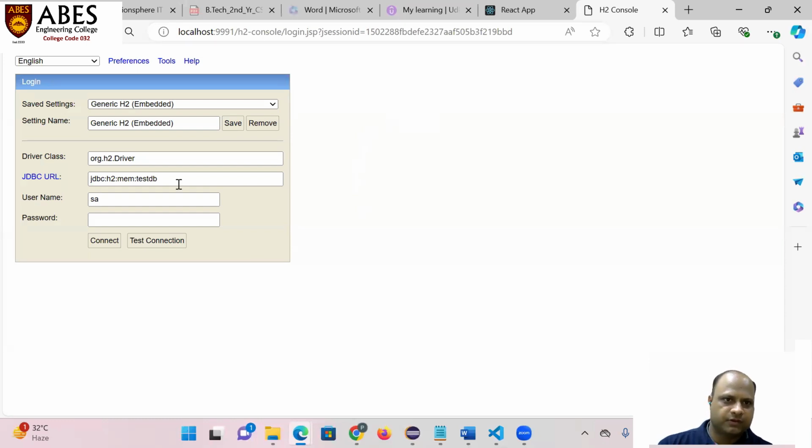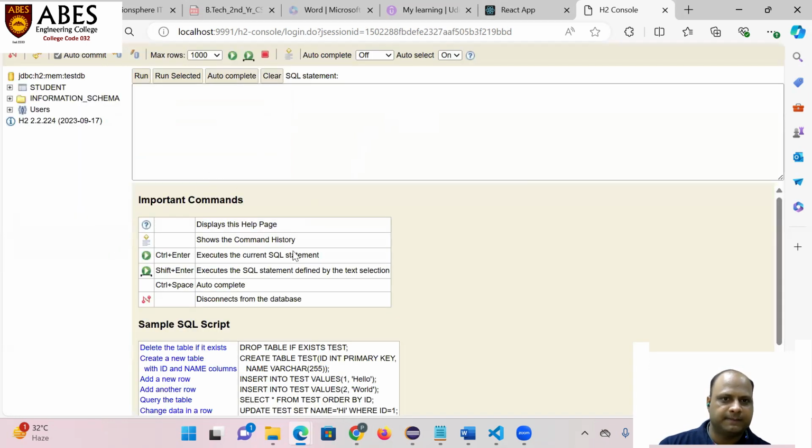Okay. So yeah, you can see the same as what we discussed in the slide. So just click on this connect. So you can see this is the UI of your H2 database, right?